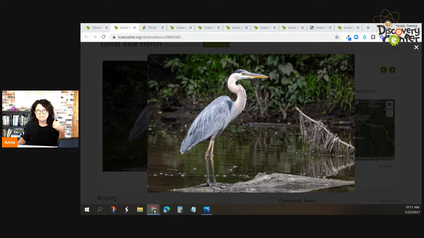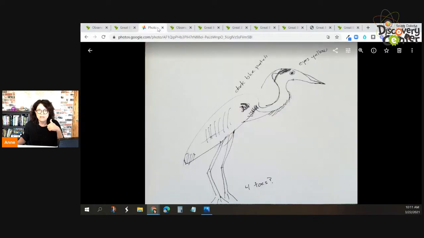All right. Now, I want you to go a little bit further than making observations. I want you to record them using pictures, numbers, and words. And I'm going to show you an example of what I mean by that. This is the recording I made of the organism, and I used a picture.